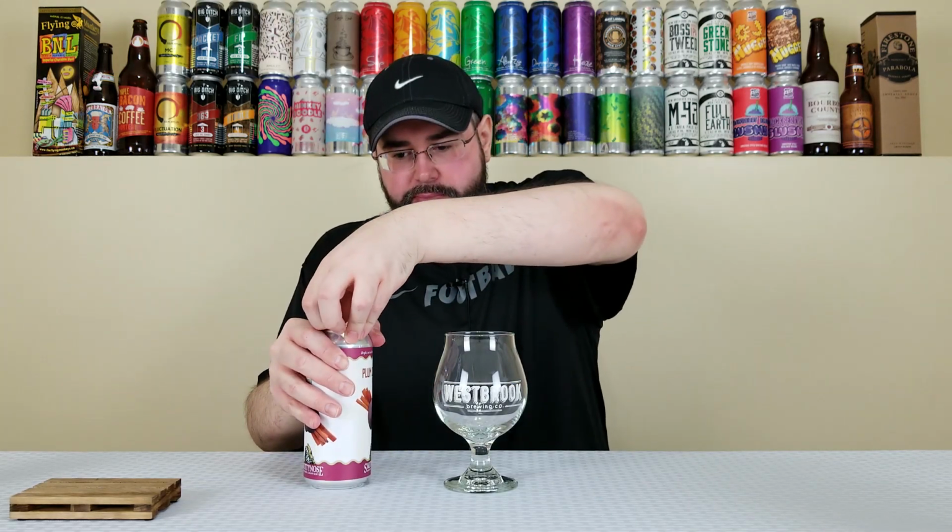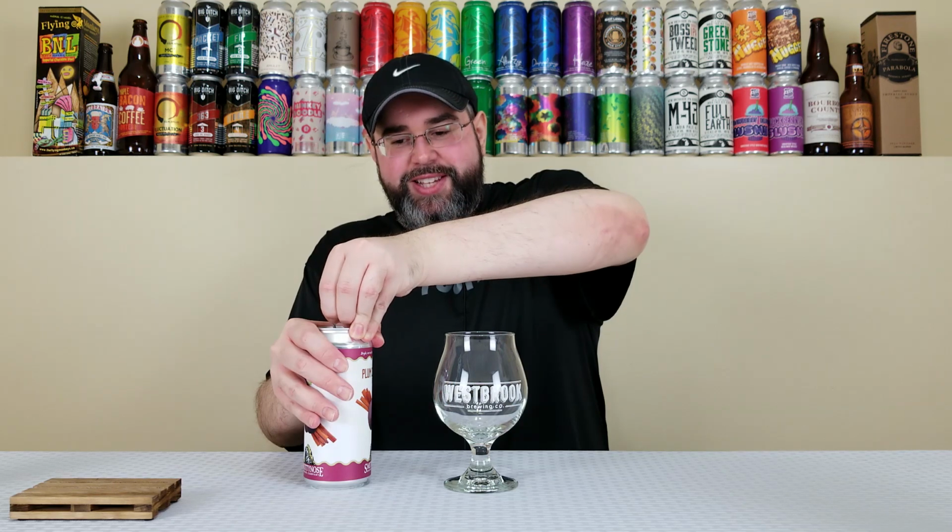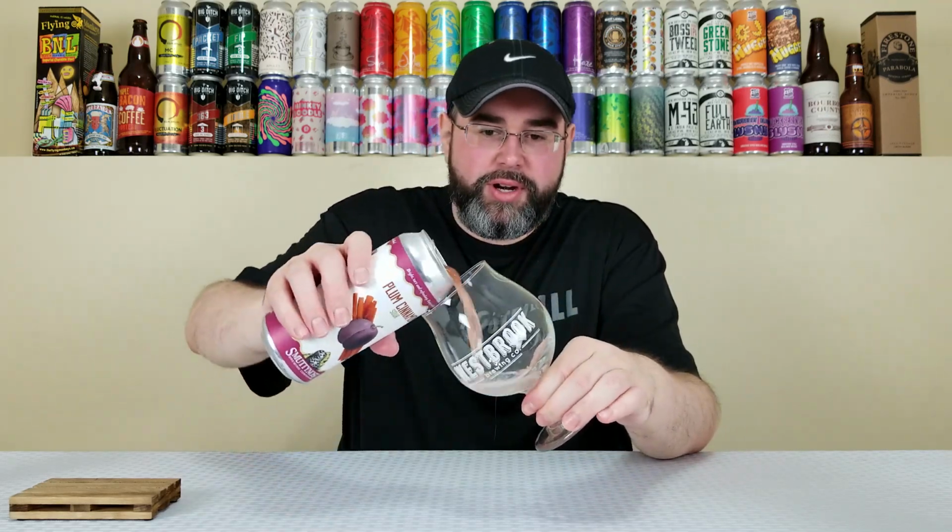Anyway, I'm still probably going to review their robust porter and maybe the finest kind IPA this year, but I want to get into this one because the raspberry sour, while pretty subtle and just, you know, solid, I really did enjoy it. Super drinkable, so I'm hoping this is much of the same. Now on their website, they say this is 5.2% ABV, and on the can it says 4.8. I don't know who to believe. I'm going to believe the can, because why would they put it on the can if not?